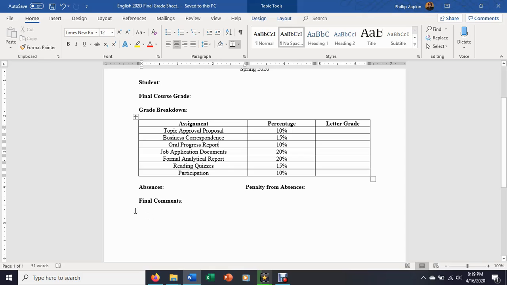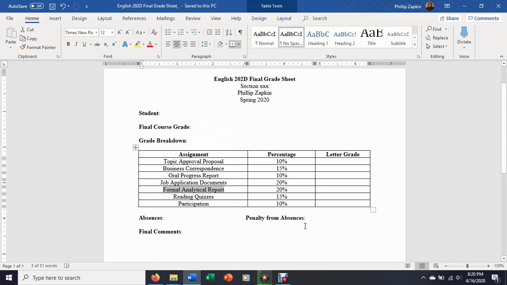Then below those overall comments, you're going to have maybe 2 to 3 short paragraphs of some general feedback about the formal analytical report. Again, if you want more detailed feedback, you can contact me later, and I'm happy to go through stuff with you. But for the purposes of generating final grades to meet Penn State's schedule, it's going to be fairly basic surface level stuff for the moment.